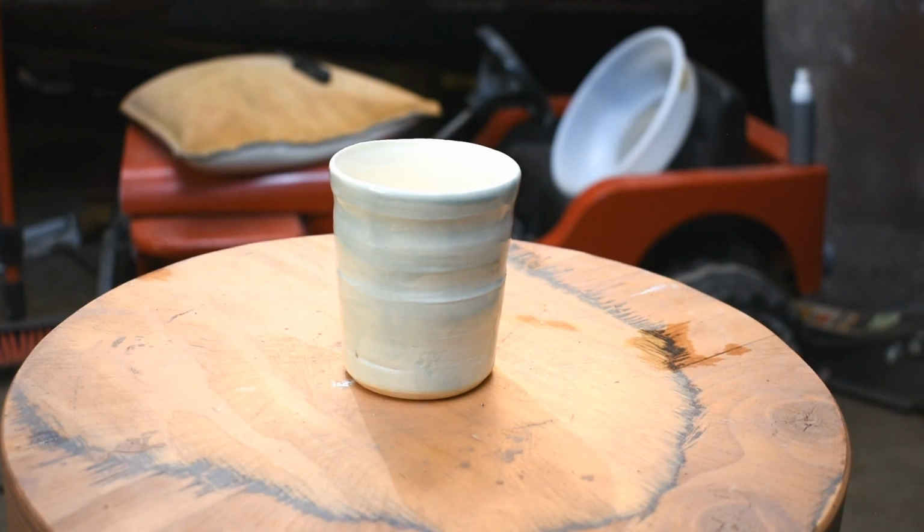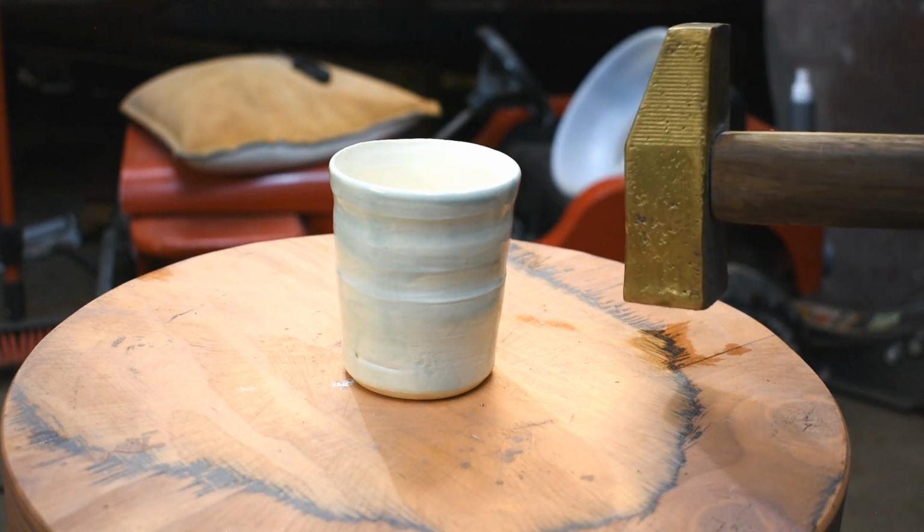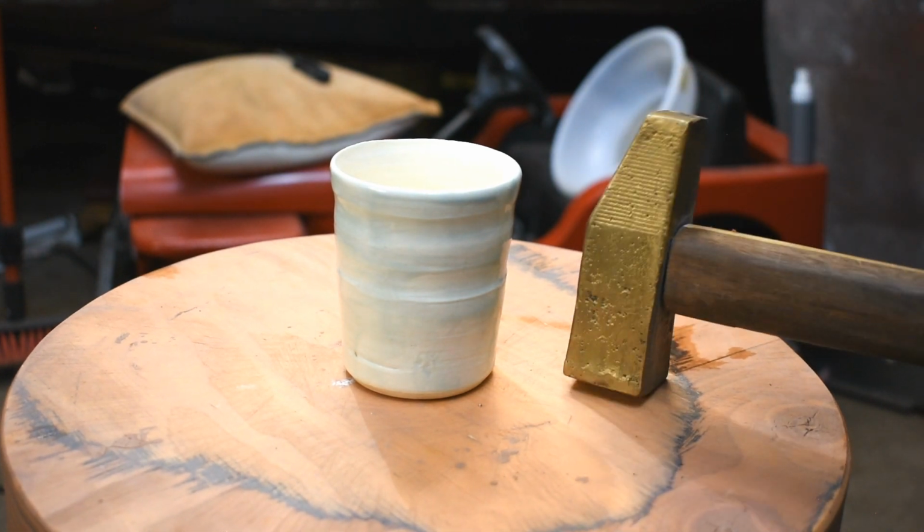Next up, small ugly stoneware cup versus golden hammer. Wonder who will win.